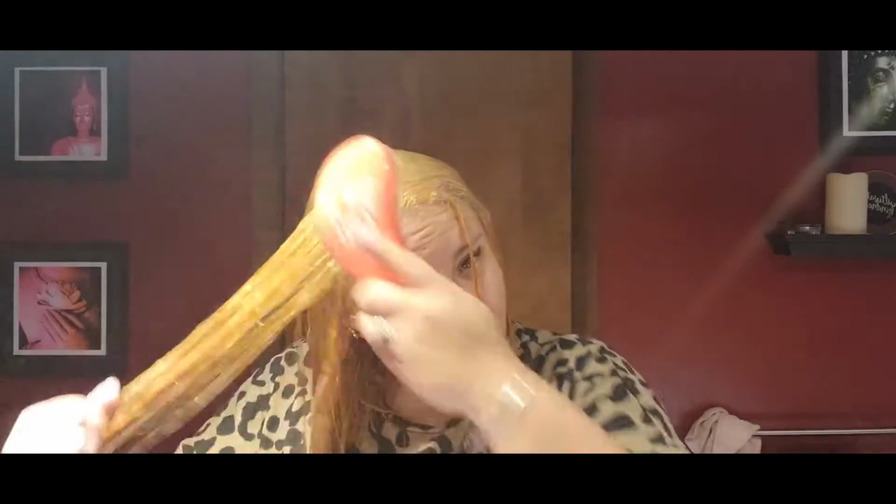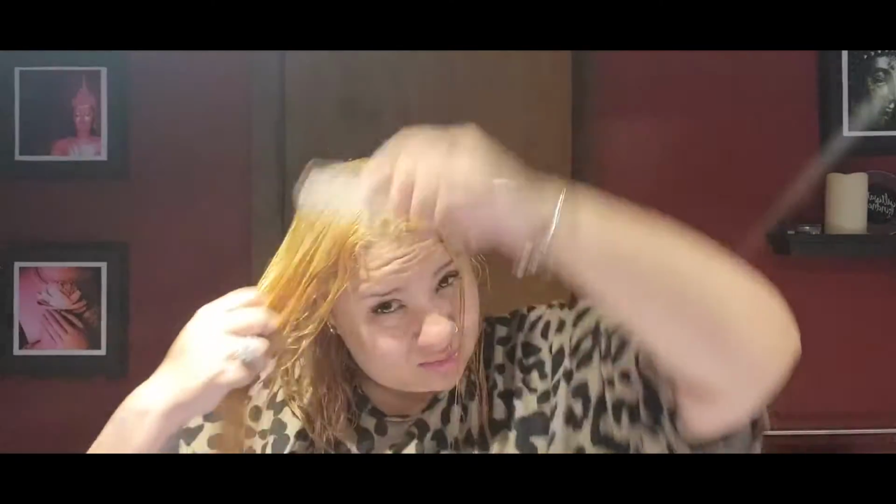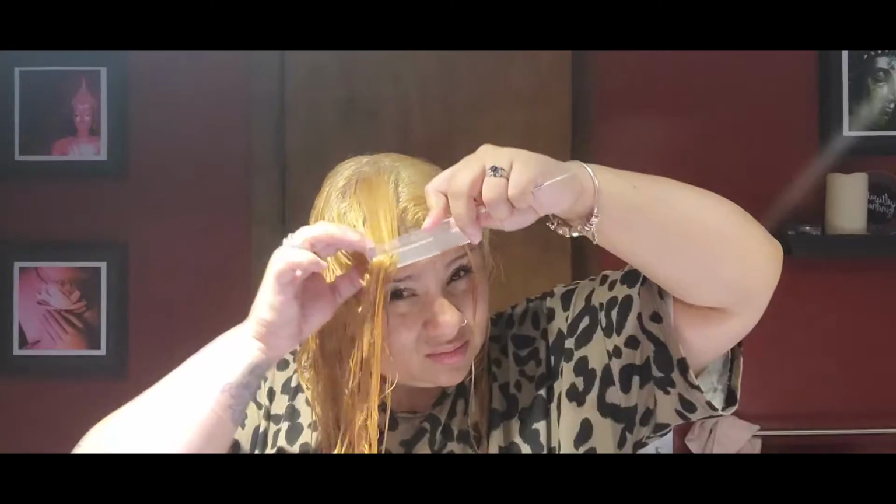So all I'm doing now, I'm just finishing putting that leave-in conditioner in and just combing everything out. I am going to part it the way that I want. I'm kind of sick of the middle part, so I decided to go with the side part. And I just need a change, guys, and that's why I'm cutting my hair and coloring it and things of that nature.